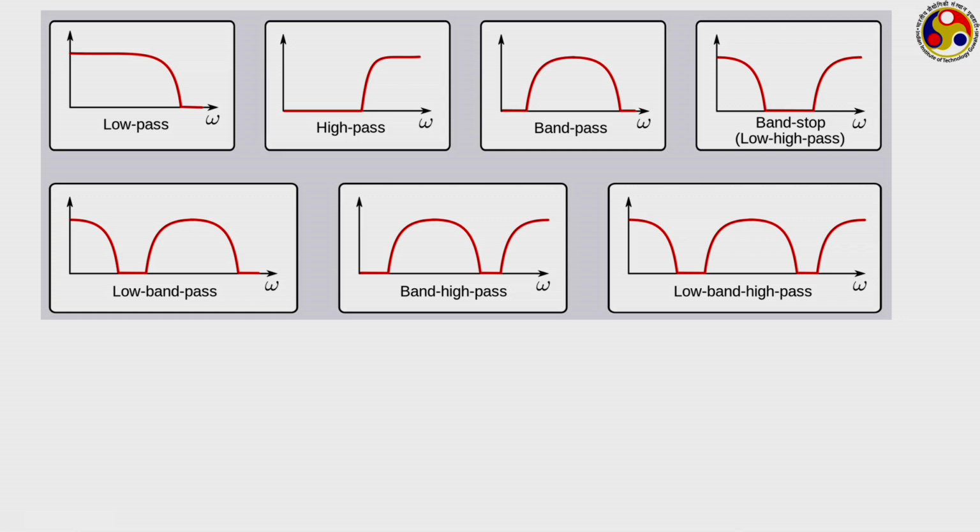For this purpose, depending on which wavelength we are interested in, we can use different kinds of filters, like shown here. If our interest is low frequencies, then we use a low pass filter, where the low wavelengths are allowed to pass, but those having higher wavelength are not allowed to pass. Similarly, for a high pass filter, those having higher wavelengths are allowed to pass, but low wavelengths are not allowed to pass. We can also have a band pass filter, where only within a range of wavelengths the waves are allowed to pass, or the opposite of this in the form of a band stop, and several combinations of these.